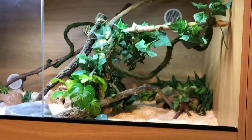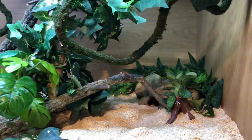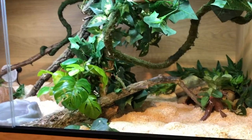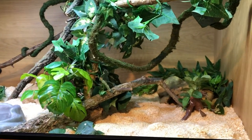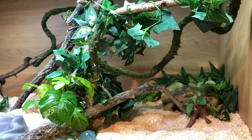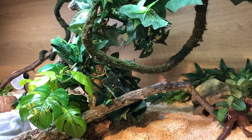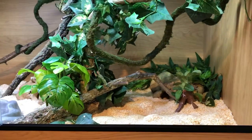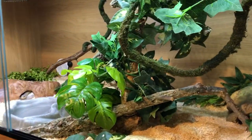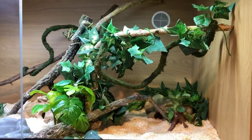Some people prefer to have a more minimal enclosure and spend more time handling their snake, and that's absolutely fine — please don't let me dictate how you keep your pet. For me, I work all day, and the snakes are more awake in the evening, so we handle a lot of them then. But there'll be days when I work later or have things going on, and we've got 12 snakes among the other animals here, so there's not always time to give them exactly what they want — which is why I provide them with enriched environments.